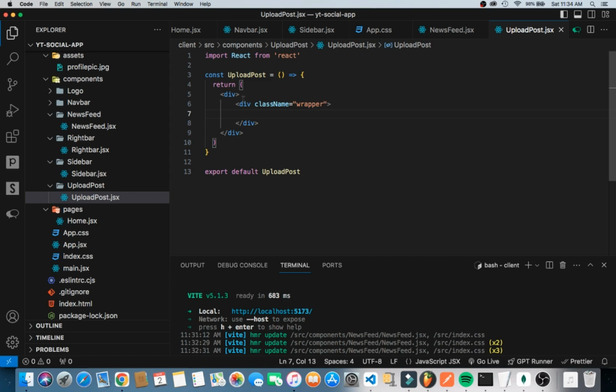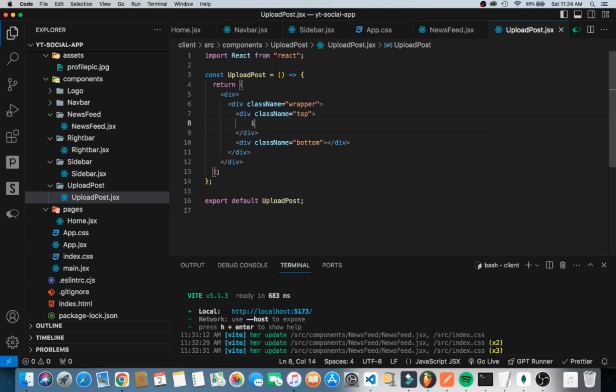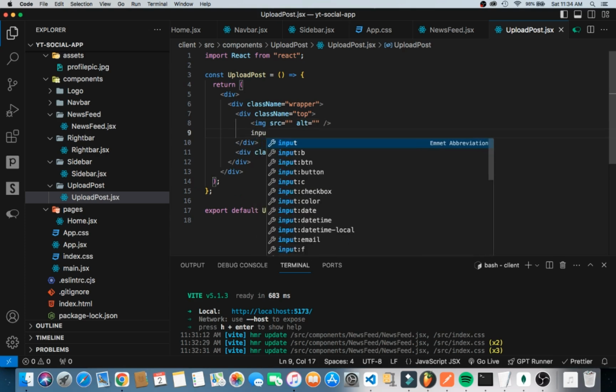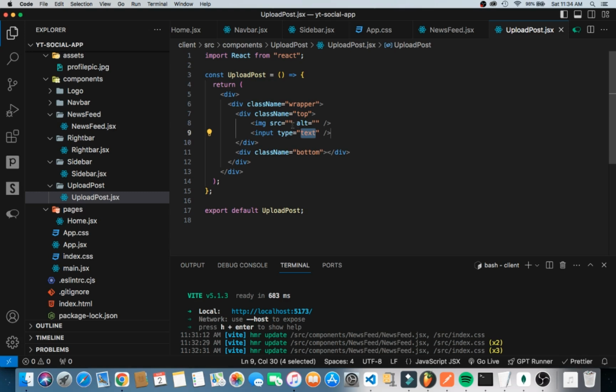Then inside the wrapper we are going to have two divs, the one on top and the one at the bottom. So I'm going to say top here, and then right under the top I can say bottom. Okay, and yeah, let's save that and it becomes formatted. Now that we have the top and the bottom, let's work on them individually. So what else do we need? Inside the top, we are basically going to add two things. We're going to have the image, and then we are going to have an input. Okay, so the image for the profile picture, right?